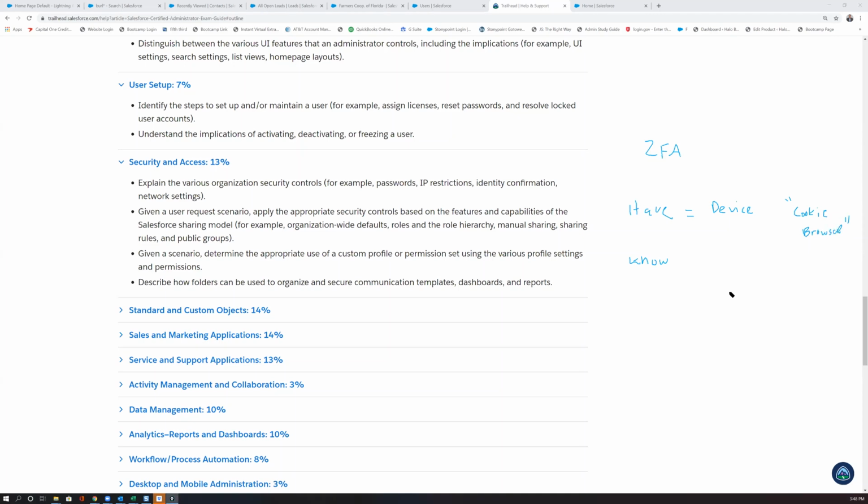That's what it's really looking for, that cookie. What do we know? The passcode that they send you, or user verification. Username and password, right?